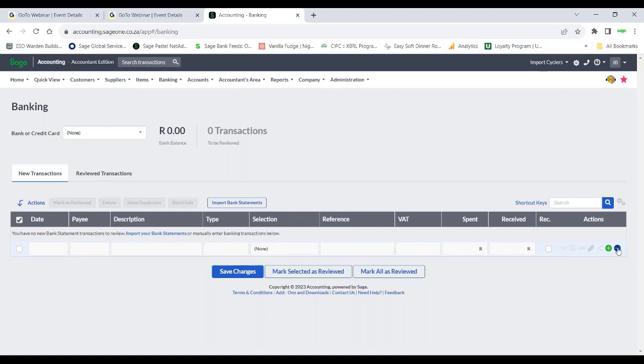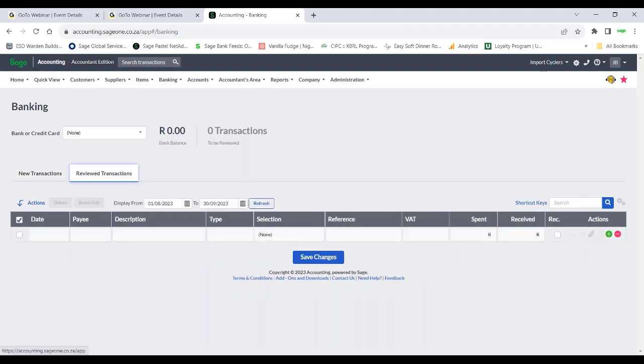Once you've done this, then you should just have your automatic feeds coming through and you just need to check them accordingly. If you do choose to import your bank statements, normally it will reconcile those transactions and it will then import them accordingly.